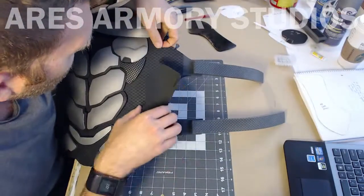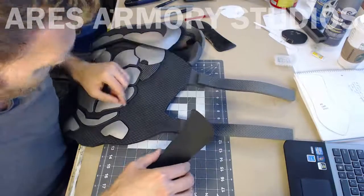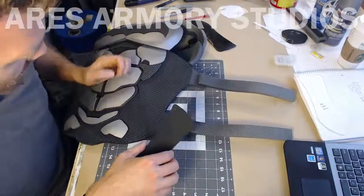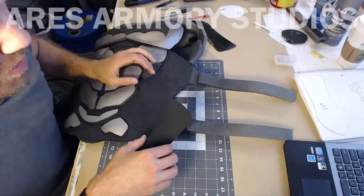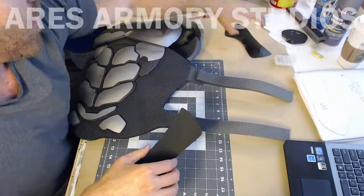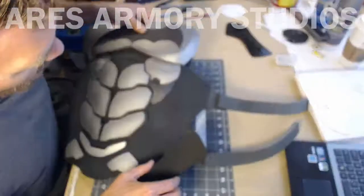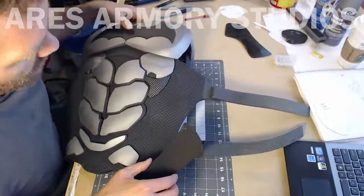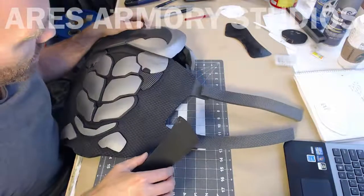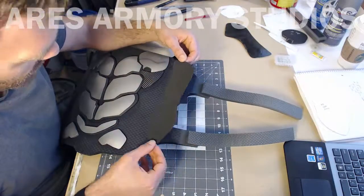So I've got my corner marked out up here, and I've got the side marked out here. It's really subtle, you probably can't see it on the camera, and that's a good thing, because you really don't want the marks to show up on the finished piece itself. They're really only noticeable when you get up close to it. So I'm going to lay this down on here.